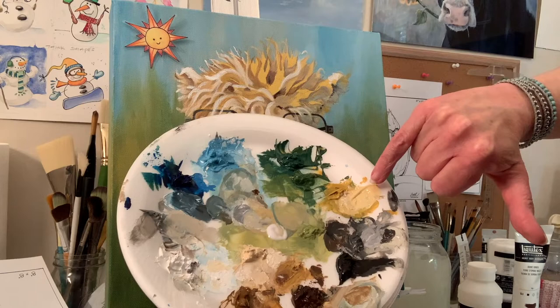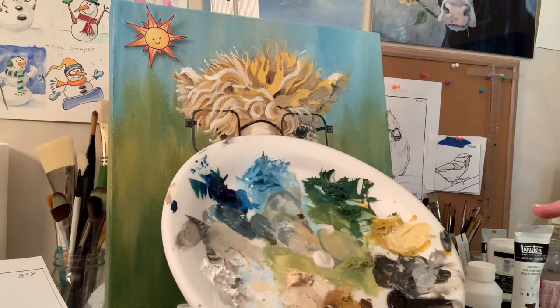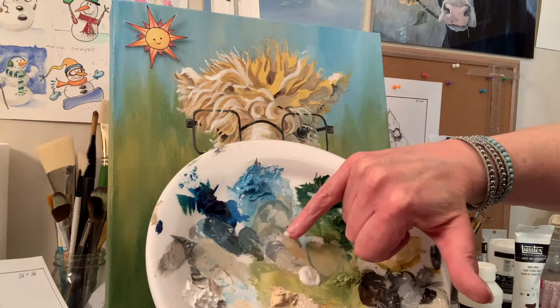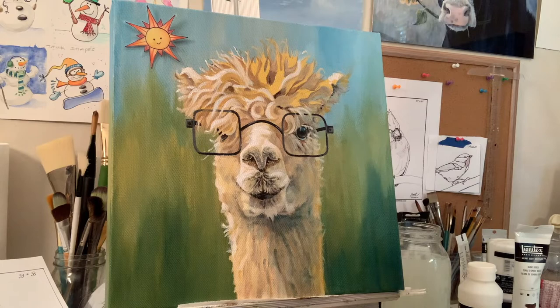And I just glazed over the sun side right here. And then I took some matte medium. Oh, where is it? Oh, I think it was right here. It was kind of a blue-brown color. It's almost gone. And then I glazed over this side to kind of smooth out some of the shapes. And when I look at my phone, I'm really liking it. When I'm sitting on top of it painting, I don't. And as I look at my phone, so this alpaca, I'm gonna cover up my paints here, hang on a sec.